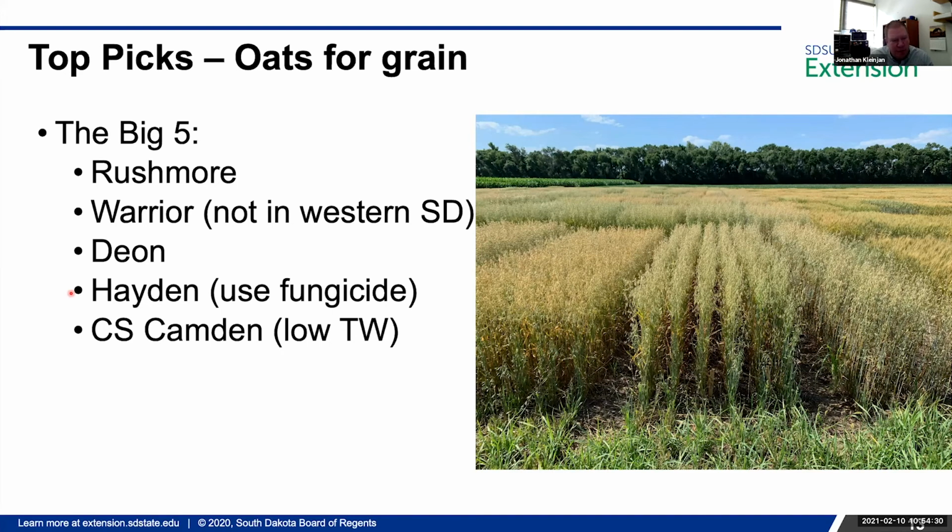Promising, we saw MN Pearl from Minnesota for the first time last year. That one looked very good. I haven't seen the pedigree to see if it's related to Dion, but it does have resistance to crown rust. It is a white oat, and it yielded right up at the top with Rushmore and anything else throughout the state last year. So we'll keep our eye on this one. Wouldn't be hesitant to plant it. I'd like to see it for more than 1 year, but it did really well in 2020.